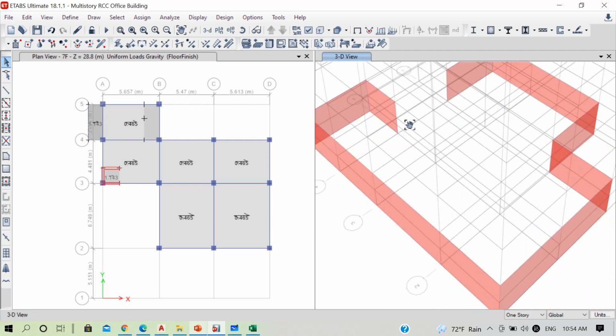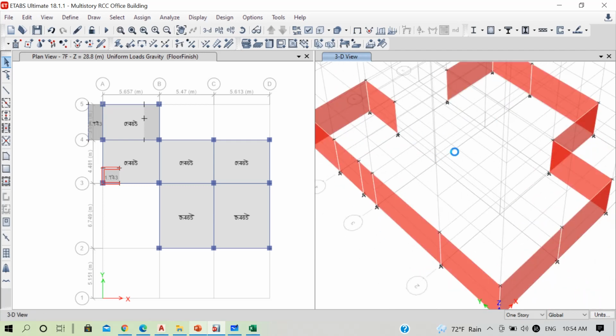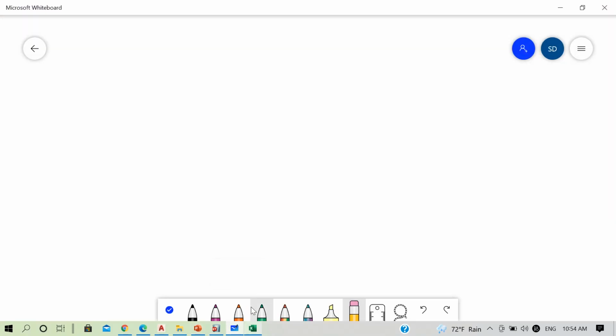Now how will swell pressure act on our basement wall? If you remember, if this is our basement wall, then our swell pressure will act like this. It will be maximum at the base of the wall and minimum at the top, which is 0.